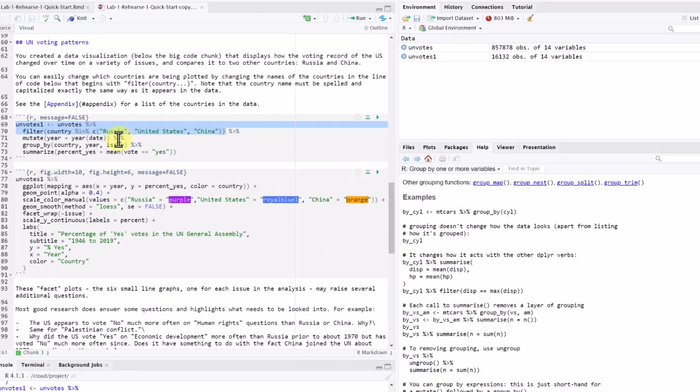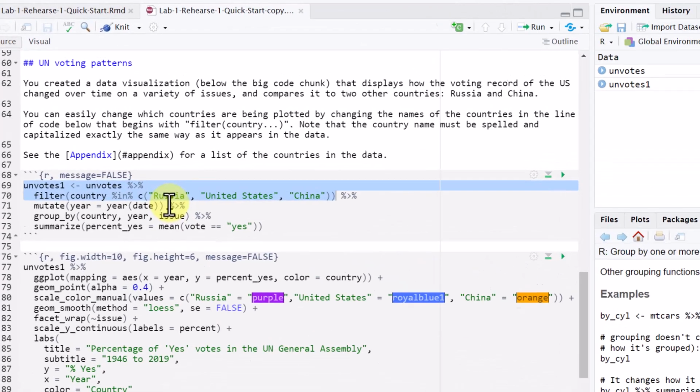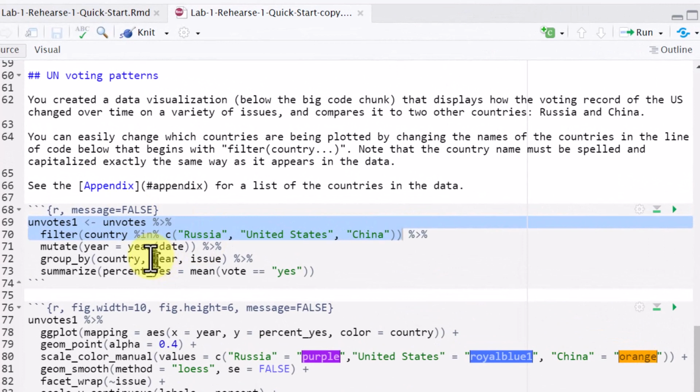The next thing we're going to do is create a new variable. The date that we have in the UN votes gives us the month, day, year, and we want to simplify that to just give us the year. So we use a function called mutate. It says we want to create this new variable year, a new column, and we're using the date, and we're pulling out, using this year function, the same name, to create this new year.